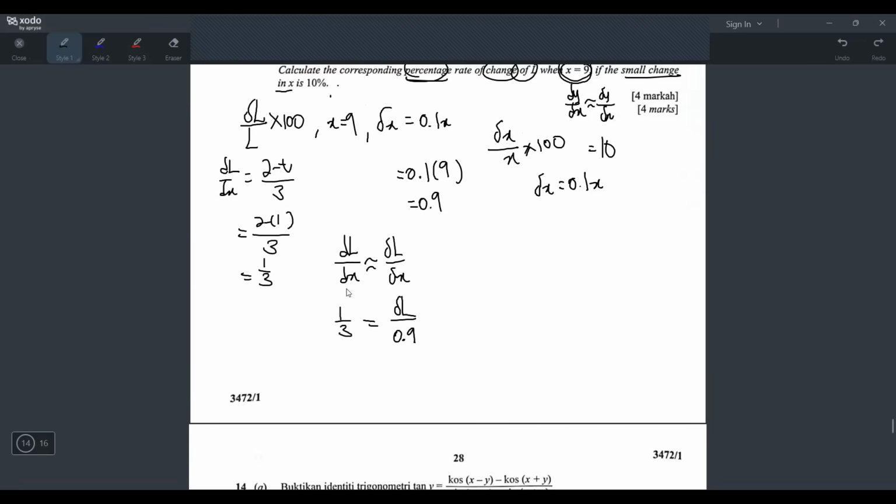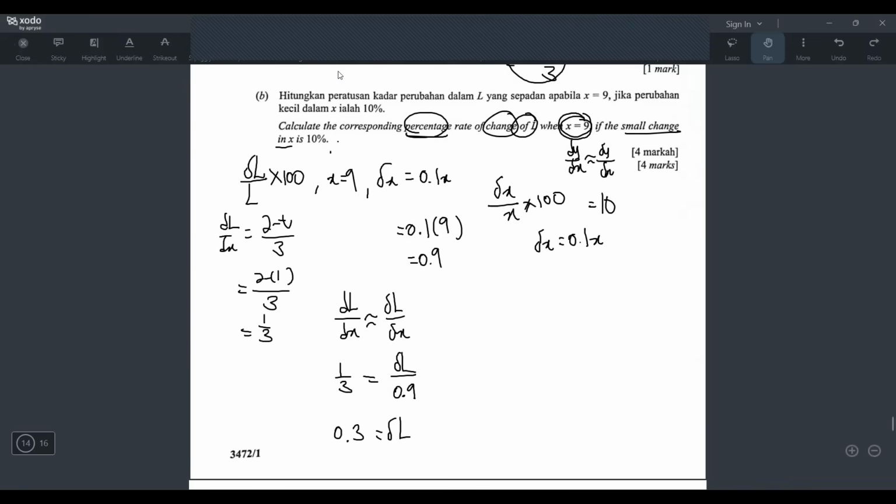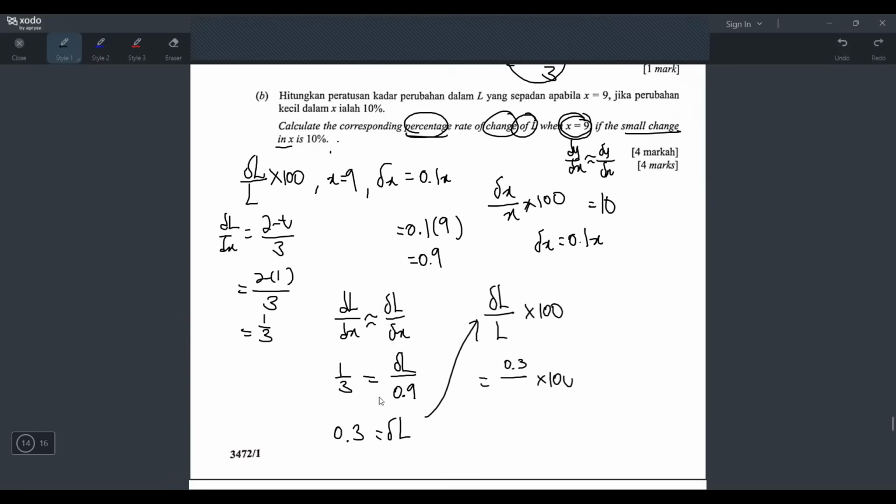And then now you can calculate your delta L. Just take your 0.9 times 1 over 3, then you get your delta L already. So let's press the calculator. Okay, my calculator gives me 3 over 10, or you can write 0.3, right? So this is your small change in L. If the question asks me to find the small change in L, then this is the answer. But the question asks me to find the percentage change in L. So in order to find the percentage change, I need to use this formula: delta L over the original value of L times 100, right? So the delta L I already know is 0.3 over the original value of L, or you can say the old value of L. What would be the old value of L?